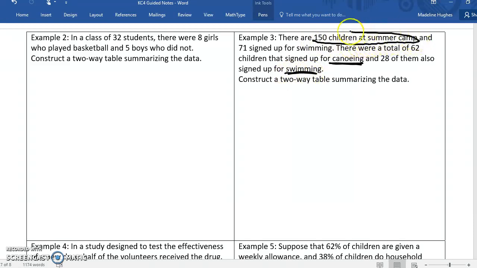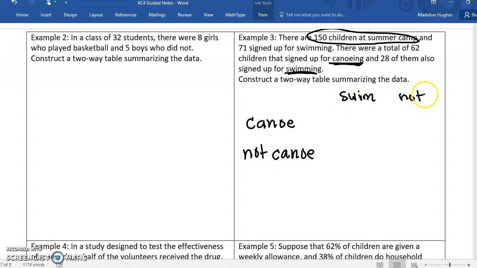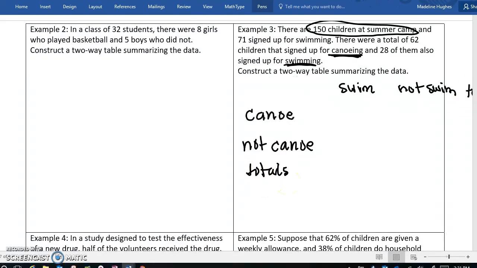Total children, 150 children at the summer camp, and then we have a few extra information here. But I'm going to have to see what I'm going to set up for my rows and columns. So I know that you can either go canoeing or not canoeing. You can go swimming or not swimming, or you can do both. So I'm going to have something that looks like canoe and not canoe. Maybe someone just doesn't want to get into a canoe, or they just don't want to pay for doing both activities. You could also swim, or you could not swim. Okay. Now, under each of these, as you've seen in our frequency tables, we're going to have totals. This is getting cut off a little bit, so I'm just going to call that T.